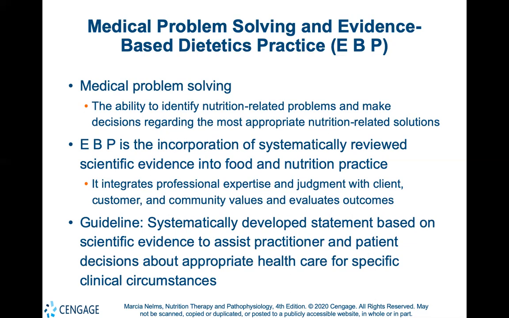As defined by Ann, a guideline is a systematically developed statement based on scientific evidence to assist practitioner and patient decisions about appropriate health care for specific clinical circumstances. Guidelines are tied to the evidence-based library, which is updated to dietetics, and it is rapidly becoming the standard for all healthcare professionals. RDNs use evidence-based practice guidelines from other healthcare professionals to provide an optimal level of healthcare for their clients.